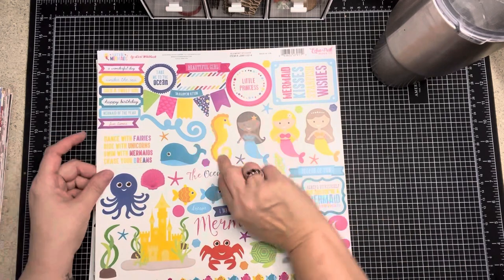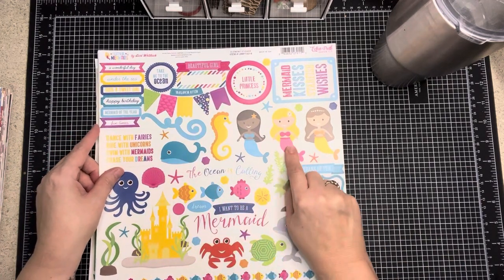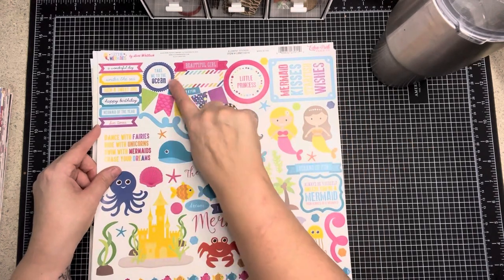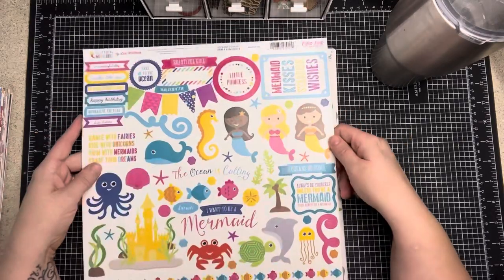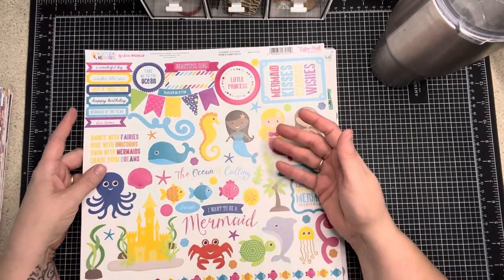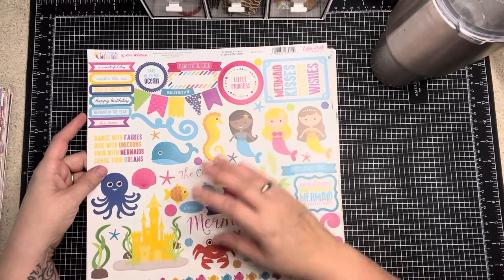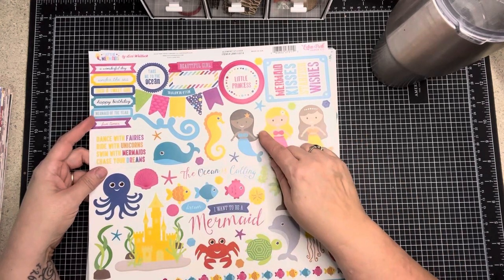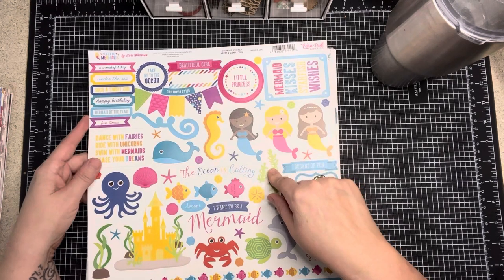I don't know. But I will pearl in probably a turquoise, probably a pink, and I would go from there. I'm sure I have striped paper like this, and I would make 2 to 3 page kits and then play. The rest of the stickers, once I make my page kits and complete those, because I never have more than 30 page kits. If I have 30 page kits, it's time for me to do something with them.